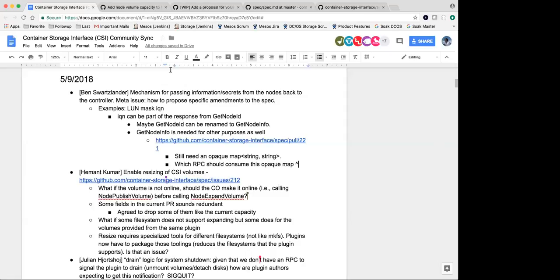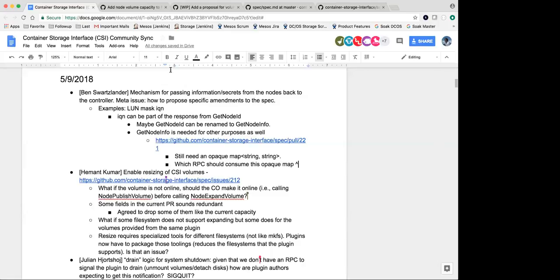Can you elaborate on the concrete case that 128 is not enough? Because if it's not, we can bump it. But if you're doing NFS and there's a list of IP addresses because the host has multiple NICs, or one could imagine a situation where there was more than one IQN. I think that would be rare, but there could be situations where you had lists of things that needed to get returned back to the node because you needed to grant access to all of the IPs on the node or all of the IQNs on the node in order for multipathing to work, for example.